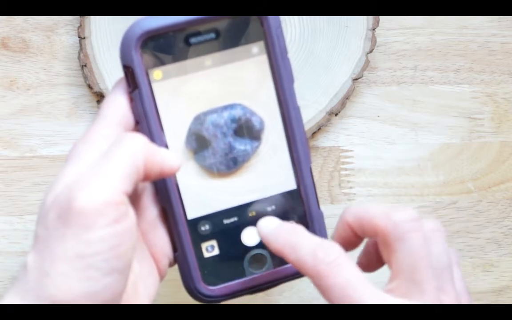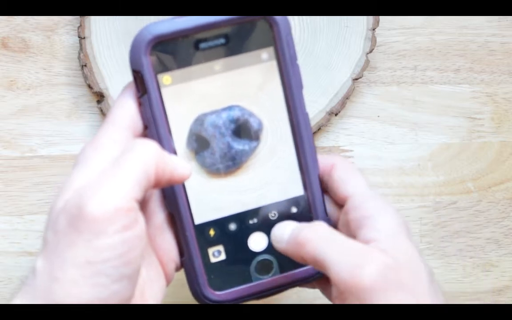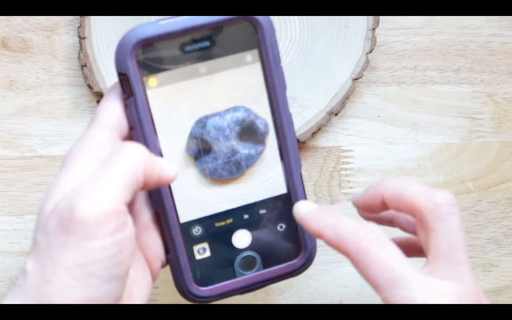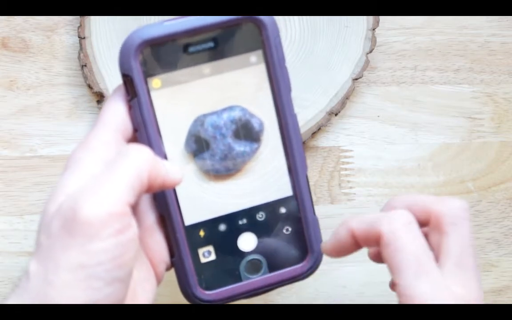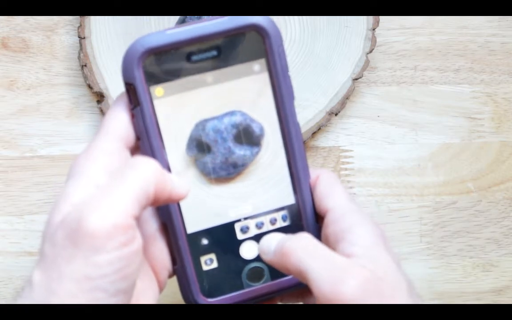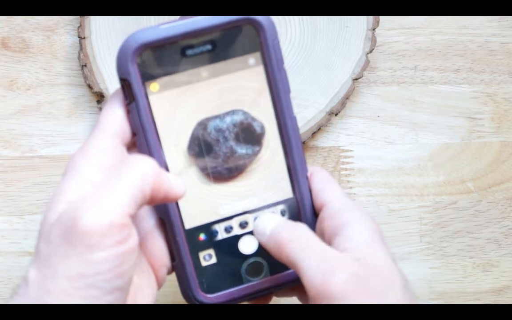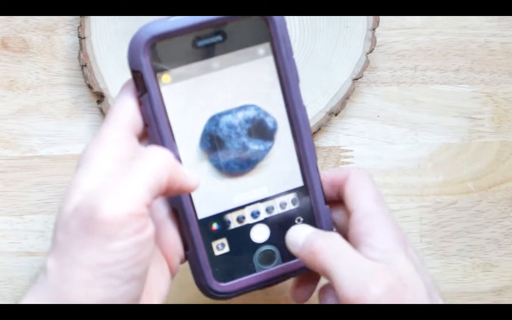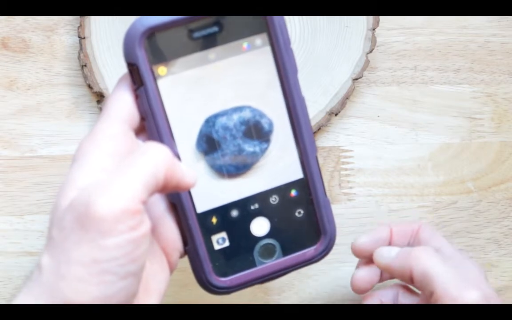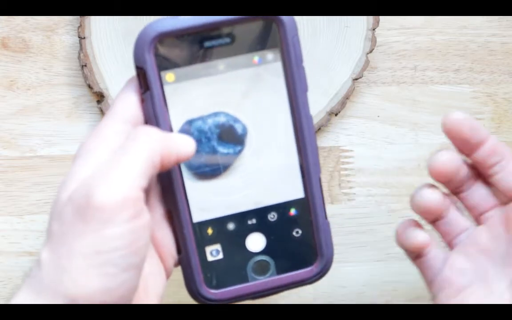Now we have different ratios over here, 4:3 and 16:9. 4:3 is the most common one. We also have the timer here, which goes between 3 to 10 seconds and the timer off. This button right here is the different filters. We have original, vivid, different kinds of filters for us to use, and we just pick the one we like and snap the image, and there we go. So those are all the basic cool things that are available for you.